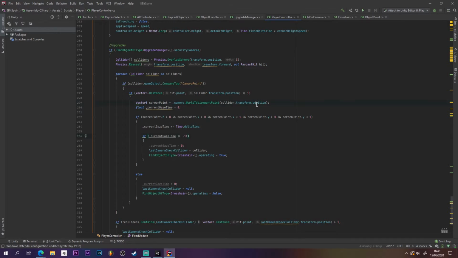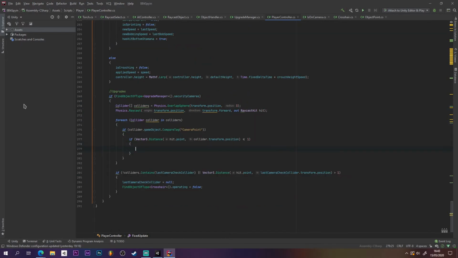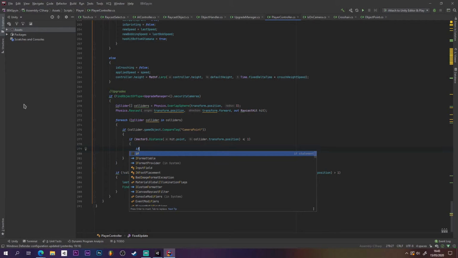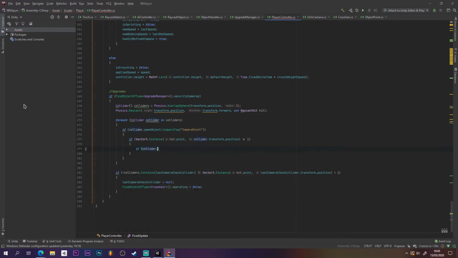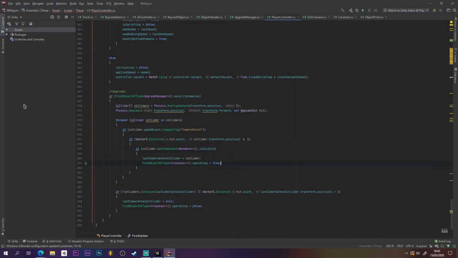There is apparently an easy way of doing this. And you can just do if collider dot get component render dot is visible. If it is visible, they're gonna do this bunch of stuff.